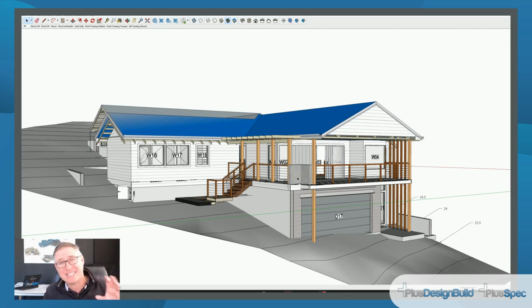Now this particular model has been drawn. A builder, Ricky was his name, purchased the software and said, you know what, this is exactly what I need, but he was too busy, he was at the coalface. He just goes, oh man, I couldn't build at the same time as learn to draw. And that's a common occurrence. So what Ricky did is he actually employed somebody overseas to draw the model for him.